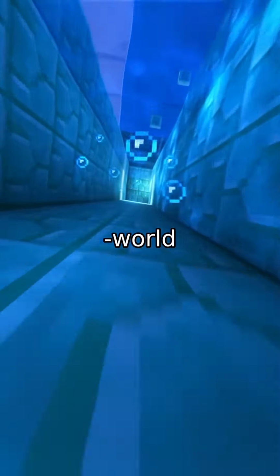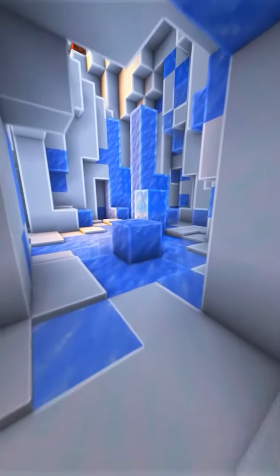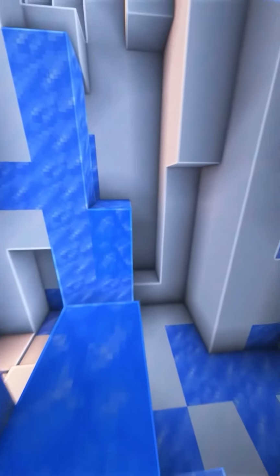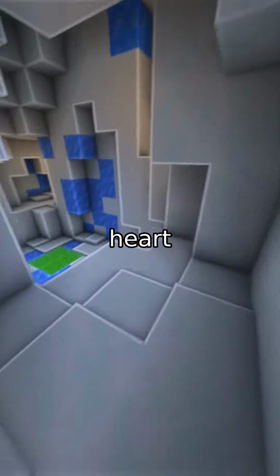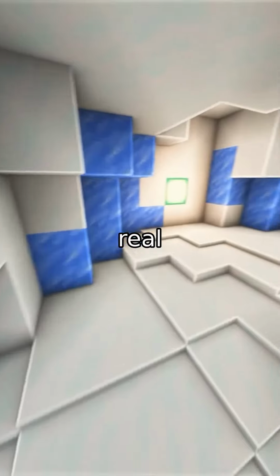Researchers tested this in real-world settings, from lab experiments to actual drivers on the road. And here's the magic. Even when sensors failed or data was noisy, the system adapted. If a camera missed a driver's eyes, it used heart rate or head position instead. It's like having a backup plan that evolves in real time.